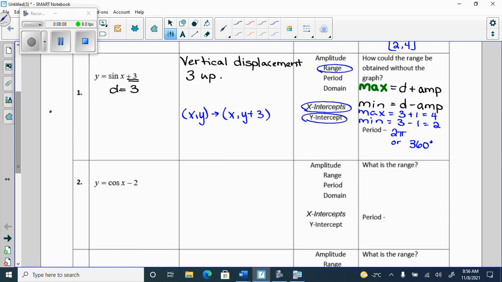Does the cosine make any difference? No, because the cosine graph is just a what shift? Remember? It's a horizontal phase shift of how much, do you remember? Yeah, 90. The horizontal phase shift of 90 degrees or pi over 2, right? When we moved one the other way, we got them on top of each other, so the same thing.